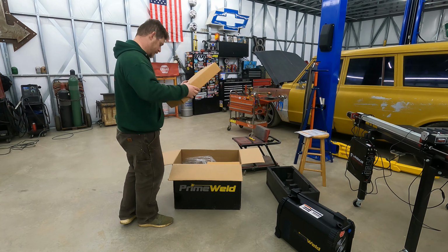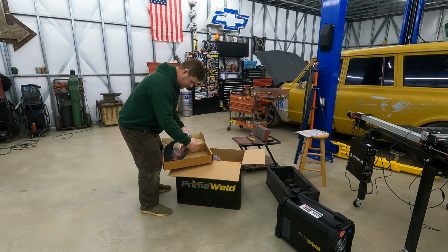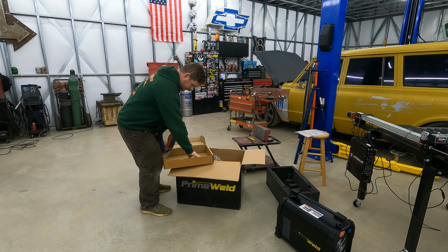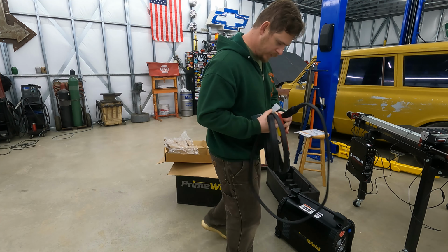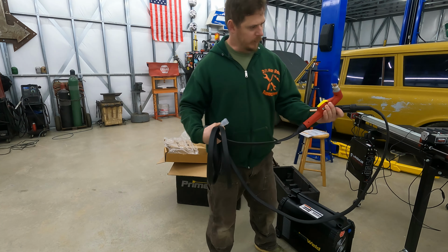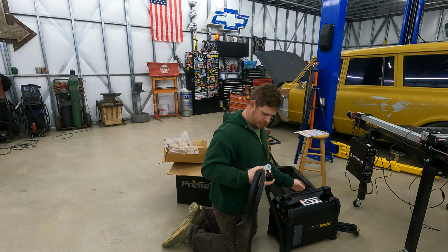All right, what else we got in here? Not as much stuff in here as I thought there would be. Pretty simple. So we got some tips. We got a tip, we got a gun. So we got our machine connector here, to connect to the machine. And then we got our nozzle and our torch. And we got a fair amount of cable here.